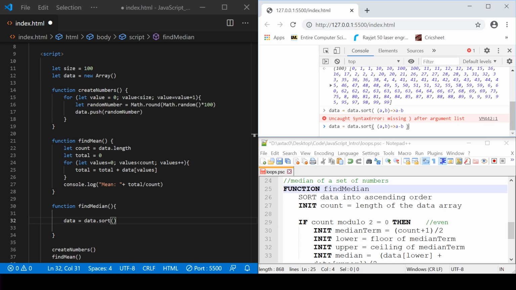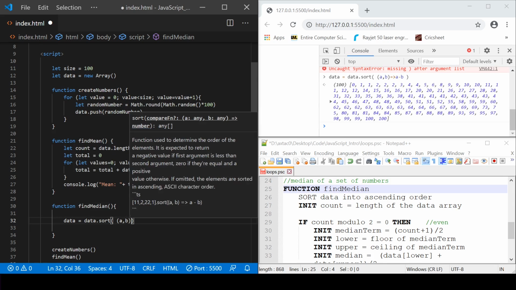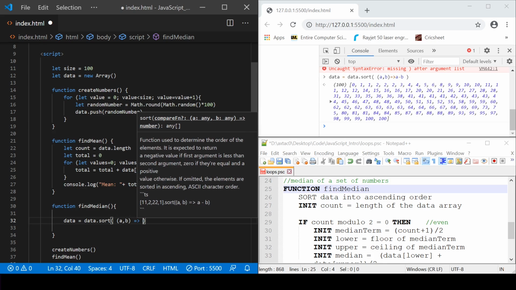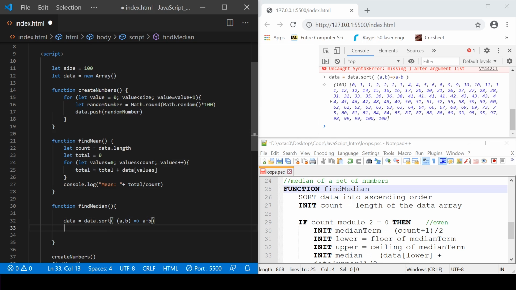Oh, and I forgot to put a closing bracket in. And now when I run that, you'll find that they are sorted in ascending order. So we're just going to do that over here. A comma B, just return A minus B. Okay, so that will sort our data in our program. Next we need to get our count.